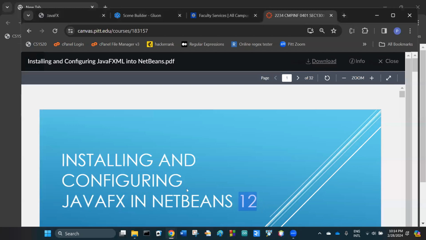As I discussed in class today, we are going to create a template project that uses JavaFXML for graphical user interface Java applications.